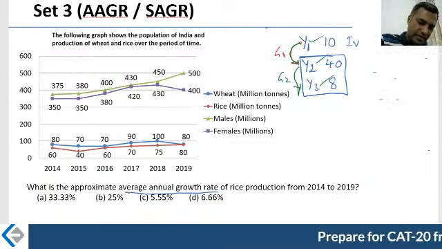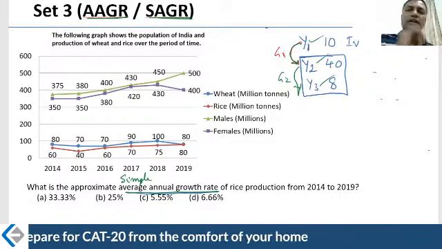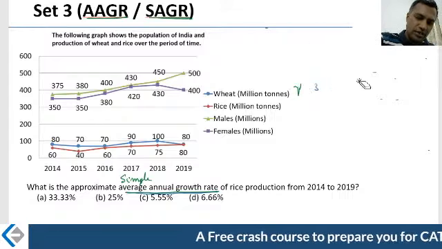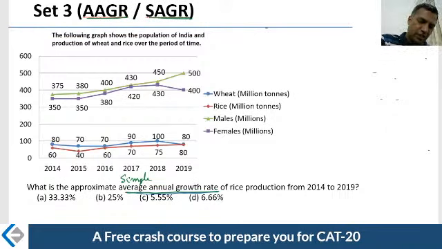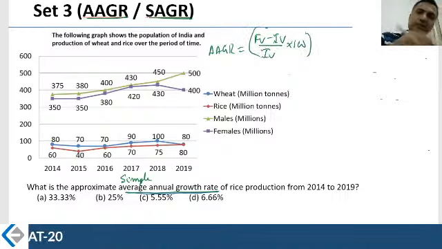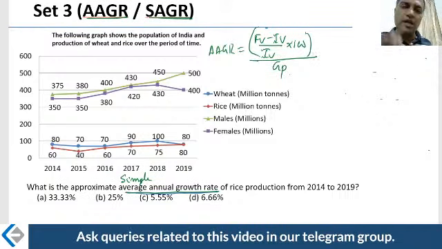This phrase AAGR is sometimes also called simple annual growth rate. Sometimes we call this AAGR; it is also called SAGR. That's a term I'm introducing to you. How do I get that AAGR or SAGR? Be it AAGR or SAGR, it is nothing but the final value minus initial value, divided by initial value, into 100. That gives me the percentage increase, divided by the number of growth periods, not the number of years, the number of growth periods allowed for this particular fund. Let's keep this in mind.